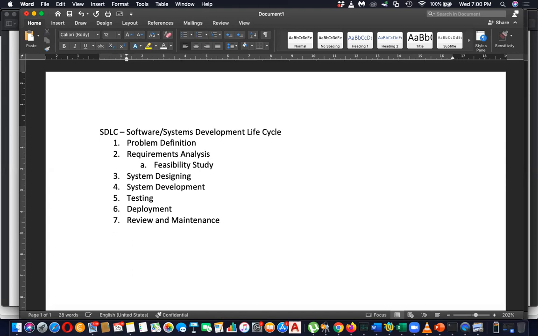These are the steps. If you follow these steps one after the other, we call that the waterfall model. If you repeatedly follow this in an iterative way, we call it iterative development. So when requirements are clear and stable, we go for the waterfall model. But when the system is critical and requirements are changing and not clear, we go for iterative development. Sometimes, in order to find out requirements, we have something called prototyping.